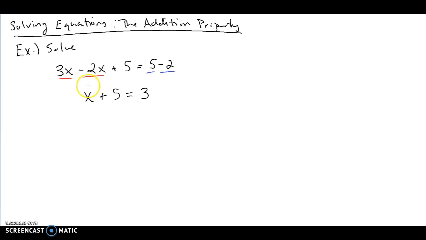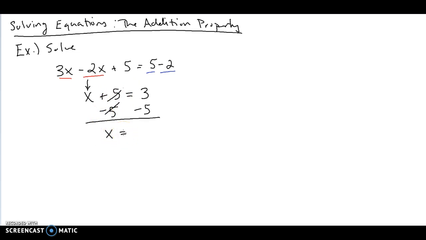So I am solving for x. If I am solving for x, I want to get rid of the plus 5. Well, what operation undoes add 5? The opposite operation of addition is subtraction. So I'm going to subtract 5 from the left side. Now, if we subtract 5 from the left side of the equation, you absolutely, positively have to do it to the right side of the equation as well. So let me draw my line here. What happens with a positive 5 and a negative 5? Well, they cancel out. That was the whole point of doing it. So we're left with x equals.